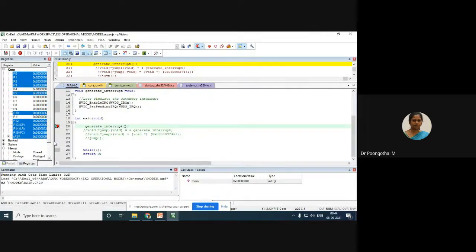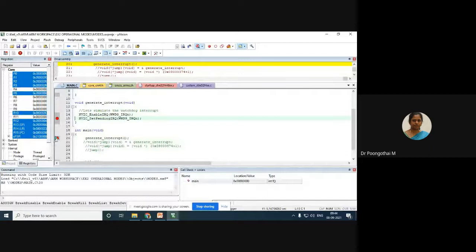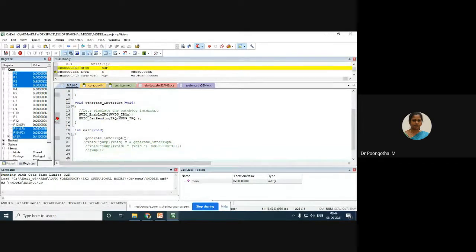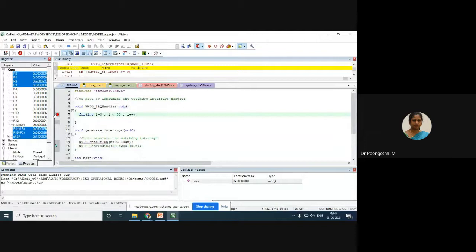It is still in thread mode. Remove this, keep a breakpoint here and run this code. Still it is in thread. Keep it there, because using software only we are triggering the interrupt. We are not using any hardware peripherals. Using breakpoints we can demonstrate your mode change.